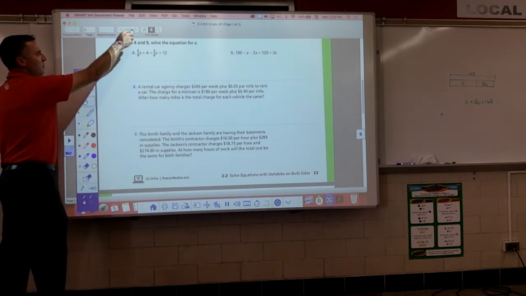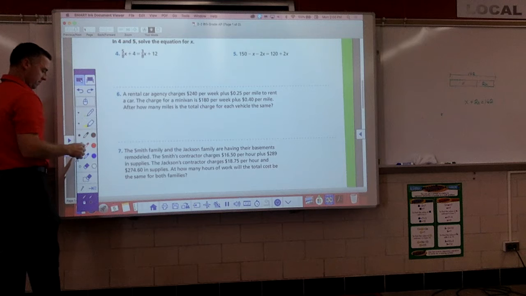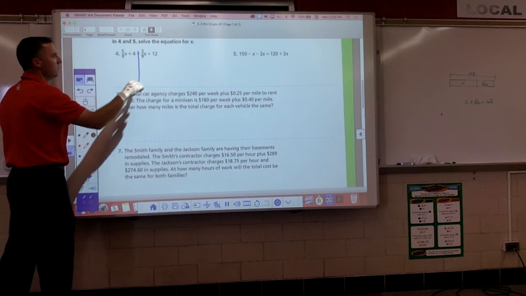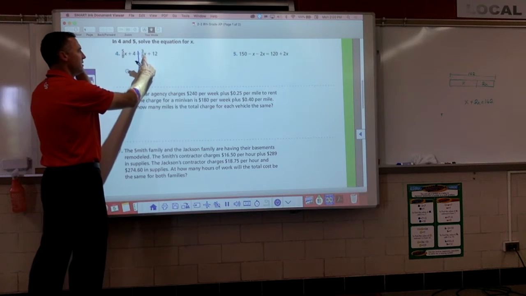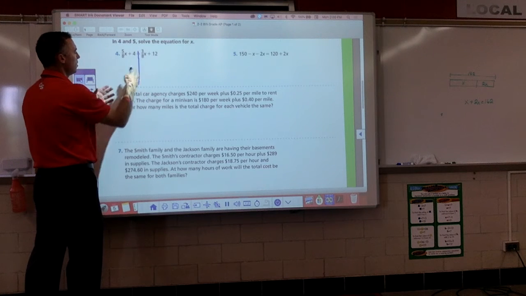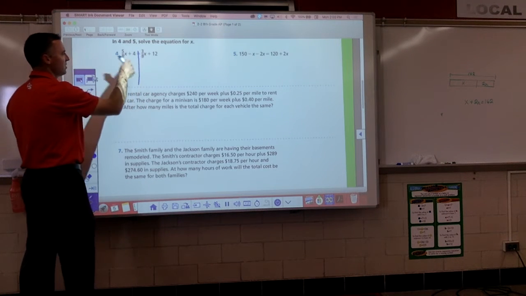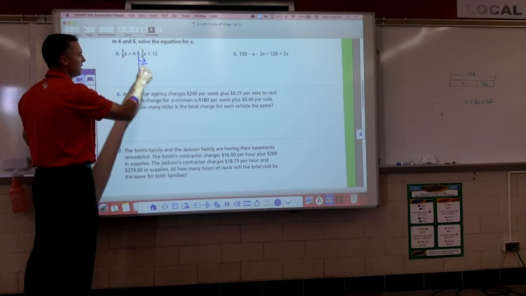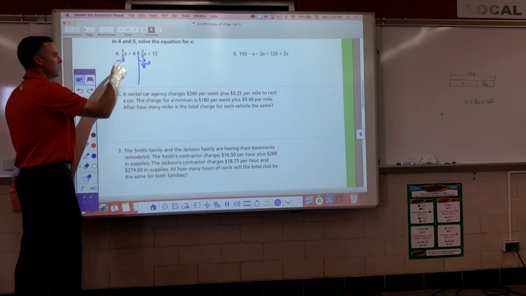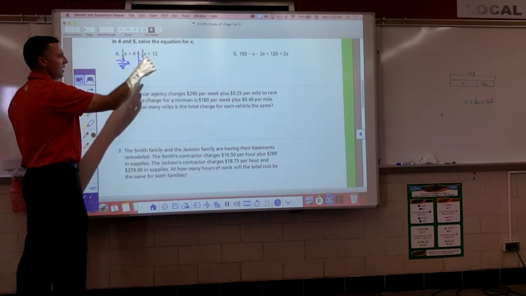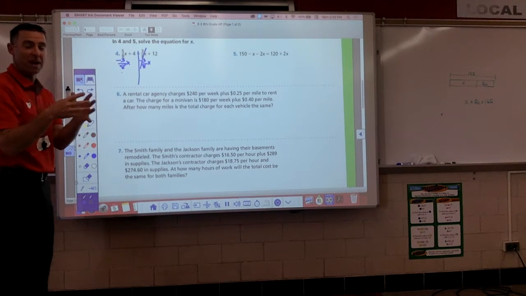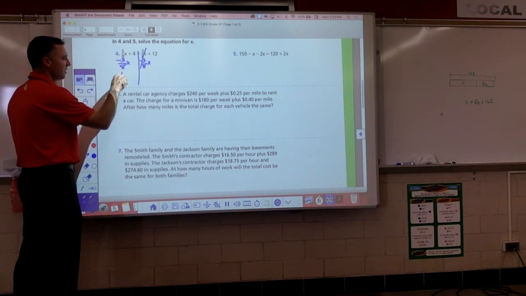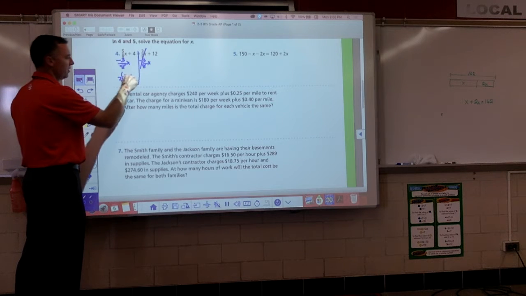Number 4. Is that big enough for you guys? That's better now. Okay. Variable term on both sides. Bring them together. Start with the one that is smaller and get rid of it. Well, 3/8 is smaller than 5/8. Let's take it away. That means I'm left with 2/8 over here. Now I'm going to perform magic. 2/8 is equivalent to 1/4.